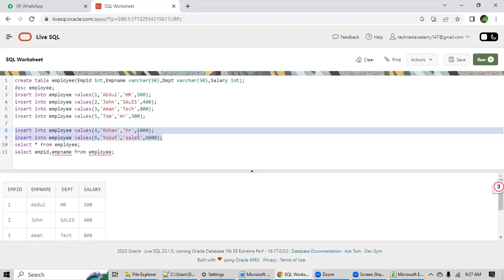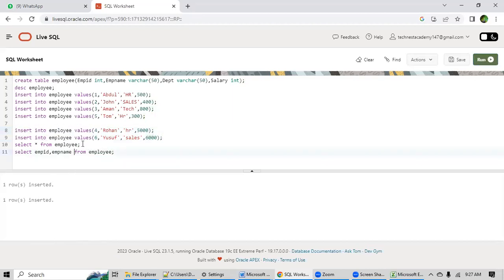Now suppose I want to insert both these records. So you select both the records, but you have to give a semicolon at the last. Select both the records at the same time. Click on the run button. Then both the records will be inserted simultaneously. See, I will click on the run button. So the engine is saying one row inserted, one row inserted. If you want to verify this, run select star from employee.